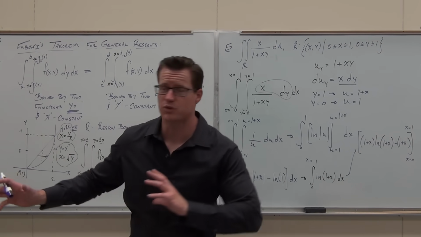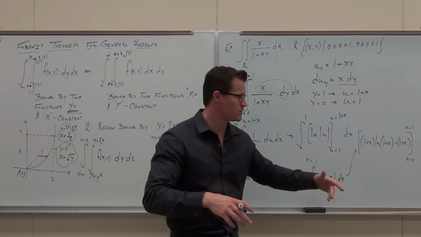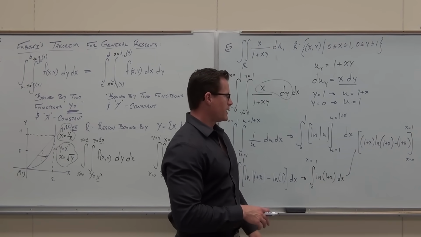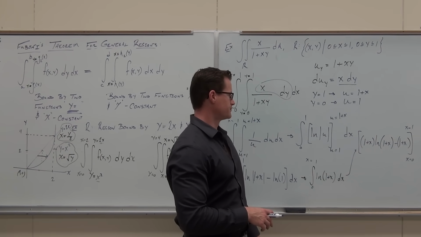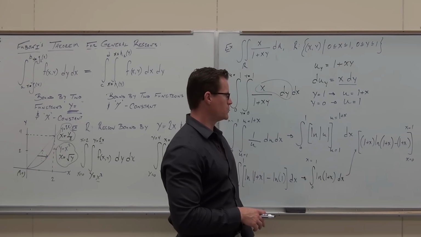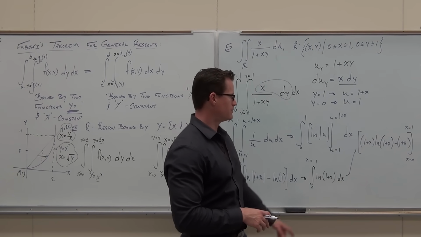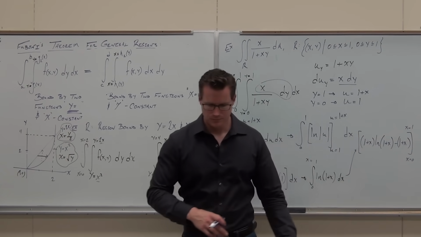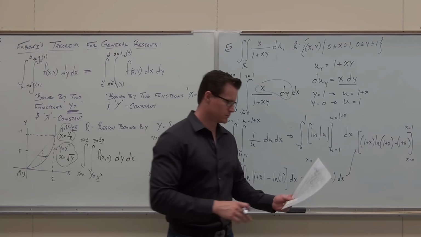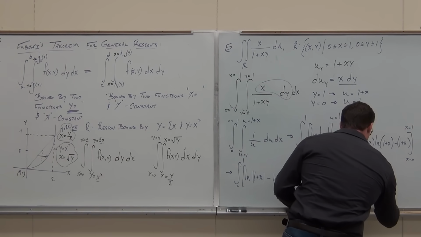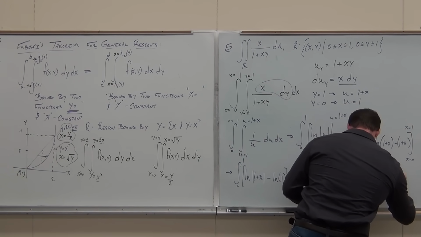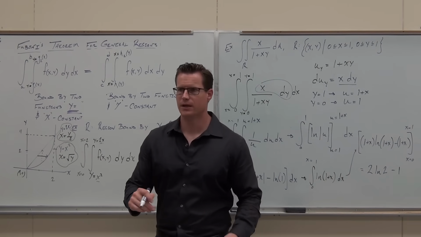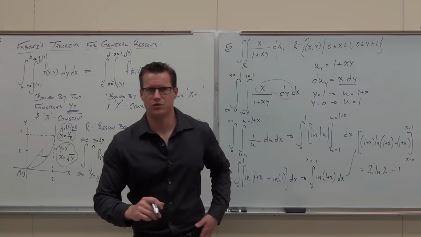We want to make sure our variables always match what number we're plugging into, or what variable we're plugging into. That's true, it does here. If you plug that in, you get 2 ln 2 minus 2, and then minus 4. Plug in 0. I think I got ln. If you plug it in, work it out, 2 ln 2 minus 1.